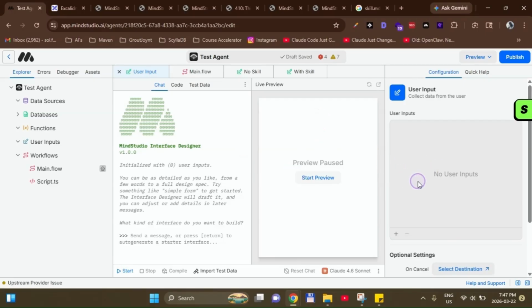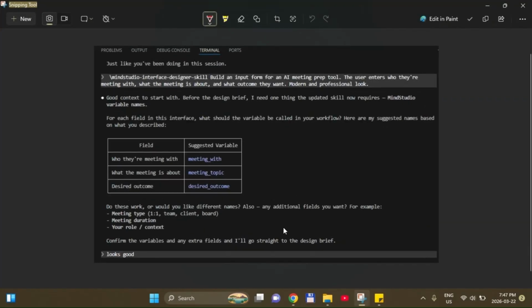So what we can see here is that while I'm interacting with Claude, in this example of one of the things we built, it asks for confirmation in terms of where you want to store the variables. And it actually picked a few names for those variables and incorporated them in the code so that when you're looking to create the continuation of that flow, you can just use these variables.